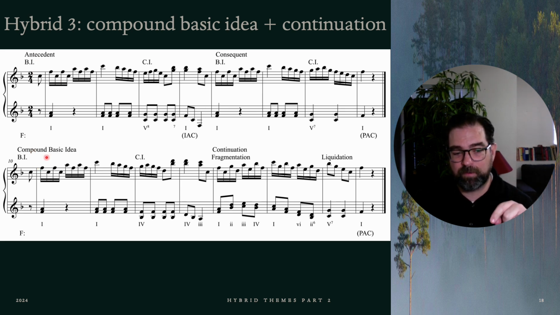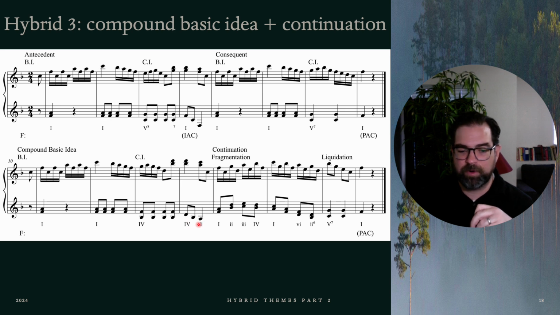So what changes? The basic idea and the contrasting idea are still there. I had to change my contrasting idea a little bit though, because I wanted to make sure there would be no cadence here. And if I had a 5 chord here, it's too tempting to come to 1. So what I did was I changed the harmony just a little bit so that we have a predominant and then it goes to a dominant substitute. So it's tricky, but that is not a cadence.